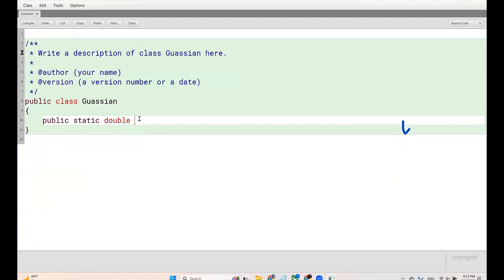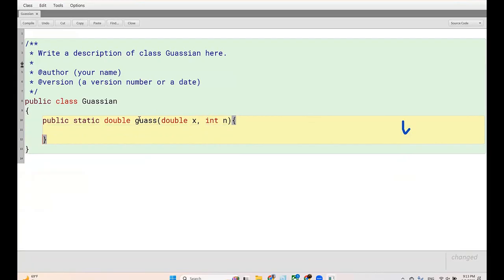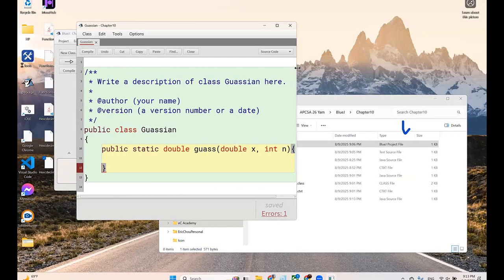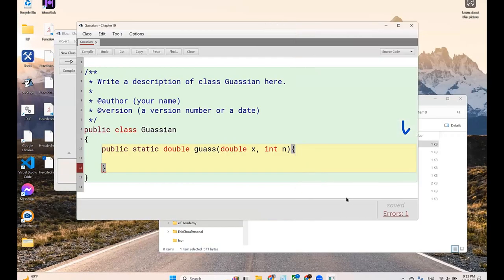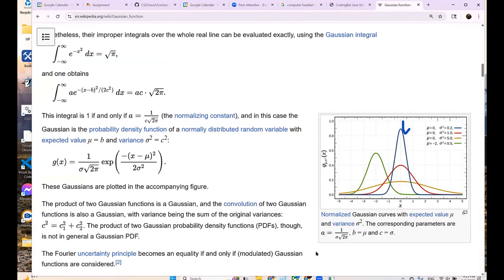The return value is a double type, and the function name is called Gaussian. So you will have a double x and an integer n, going up to the n terms. Okay, let's get started from here.